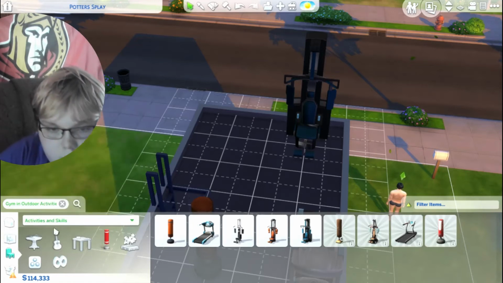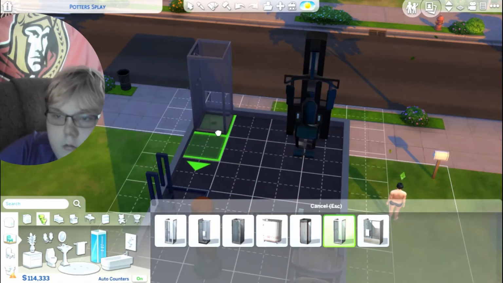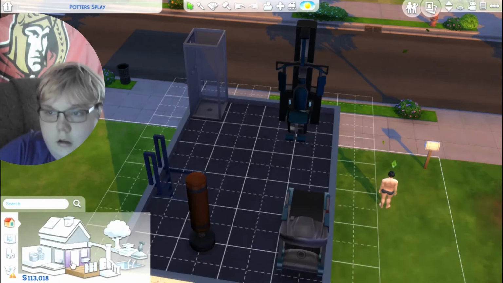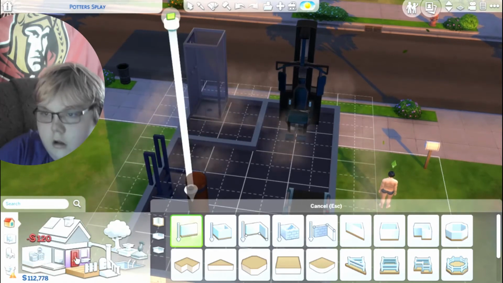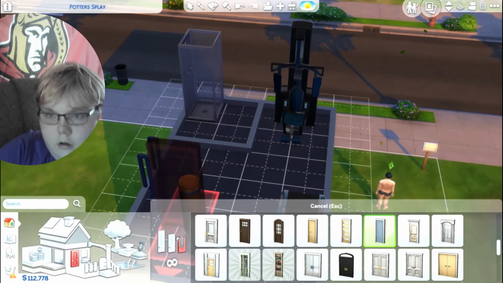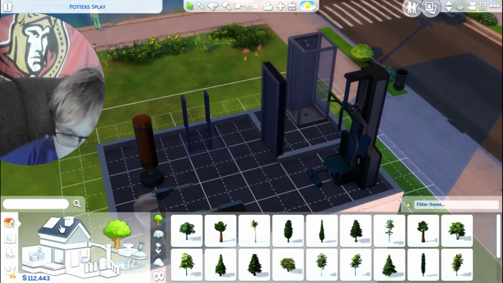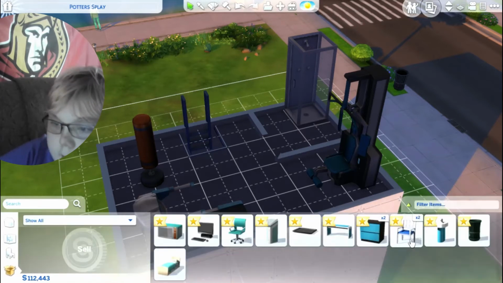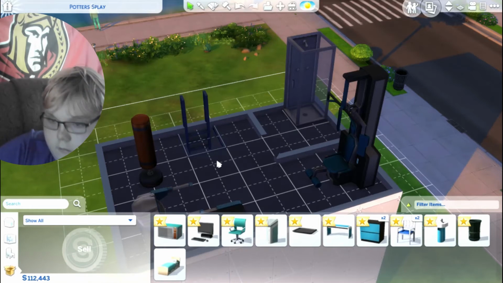So we will need a shower to wash off after the workout. I put walls around so I think I have privacy. I put another door here. There we go. And there was also a locker to put your stuff in. We're walking out. Right? What was in here? Whoa. How did I get all this stuff in my inventory? Okay then.